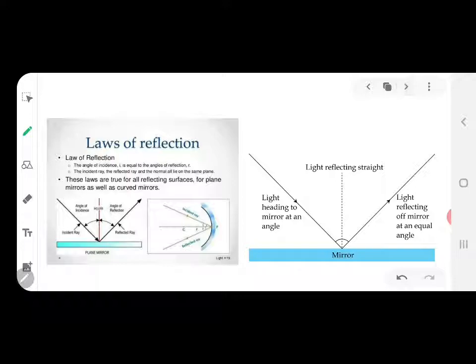Laws of reflection. Referring to the same picture, we can study the laws of reflection. If the reflecting surface is very smooth, the reflection of light that occurs is called specular or regular reflection, and the laws of reflection are: the incident ray, the reflected ray, and the normal to the reflecting surface at the point of incidence lie in the same plane. The angle which the incident ray makes with the normal is equal to the angle which the reflected ray makes to the same normal. Obviously, the reflected ray and the incident ray are on the opposite sides of the normal.